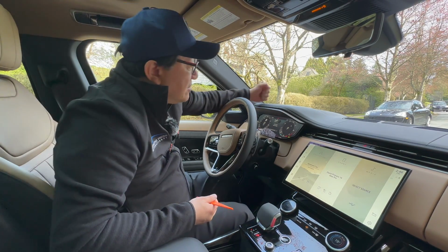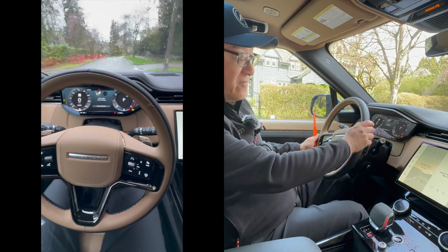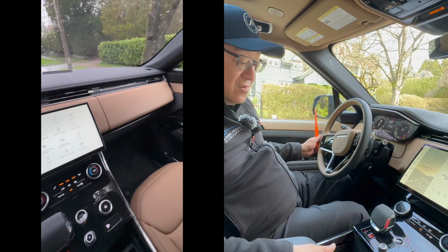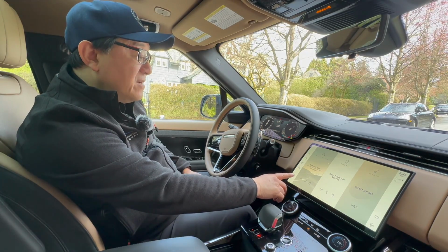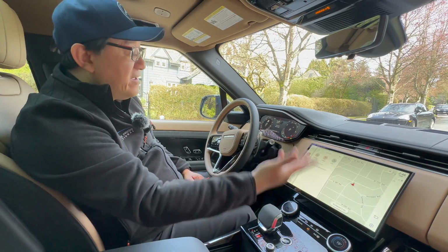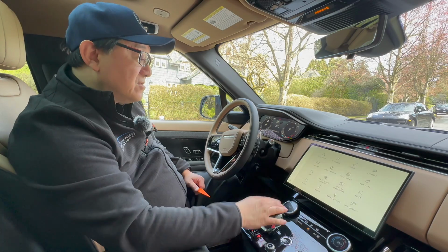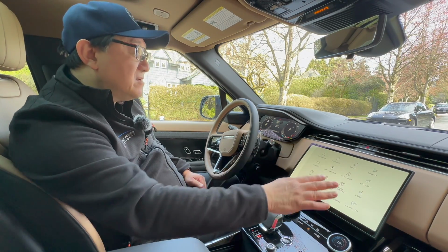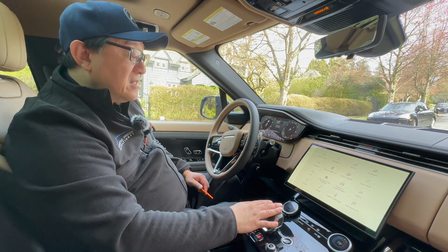Everything looks tight when I do my punch test, and the parts just feel good. The leather feels good. All the vinyl and plastic pieces also look and feel good as well. I don't like the system too much in terms of how it works, because there's this kind of fake pressing feel, I guess, if you want to call it that, and I believe you can turn that off, but it feels very unnatural, so I don't like that. But it's a very clean system that has improved a lot over the years, and at least we get buttons.